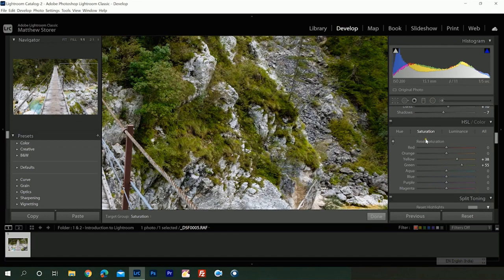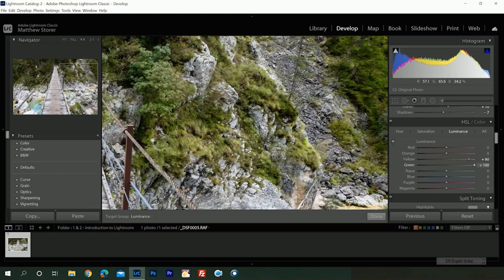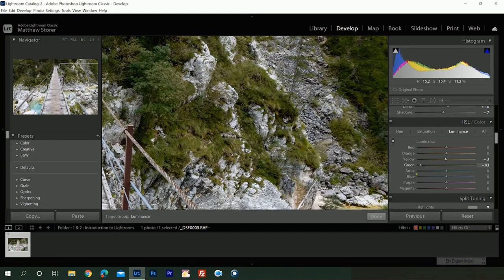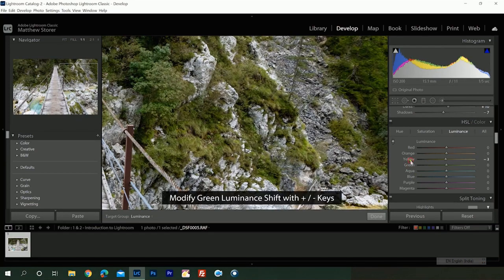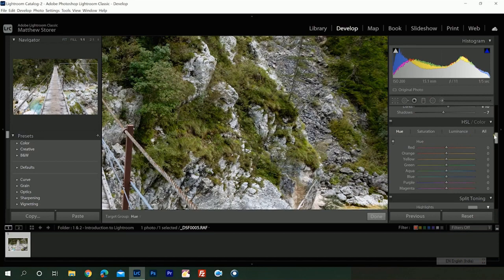But if I hold down Alt once again, reset those values and go into luminance. Now luminance is basically how much light is in the color. So when I click on this now and go to the grass, you can see it's basically going to introduce brightness, darkness, brightness, okay? So this is basically how much light. So luminance, the same as light, is how light is measured. Saturation, how much color percentage is inside of the color. Hue, manipulating one color to another color, okay?